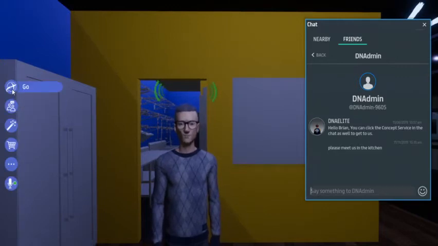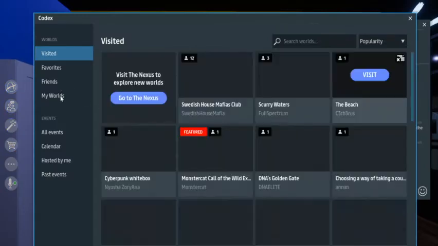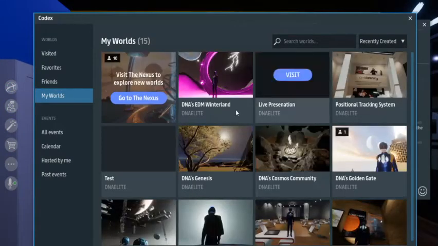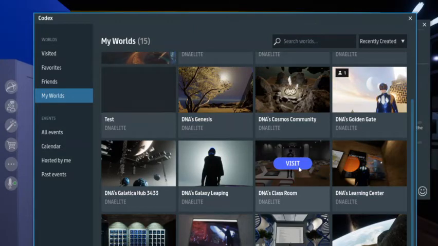Another thing is there are so many worlds you can connect in. Right here, let me just do my worlds. Say I want to go from the kitchen over to a conference room, I could do that, or I'll take it over to the classroom.